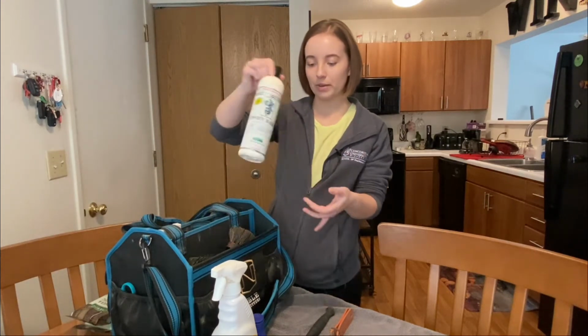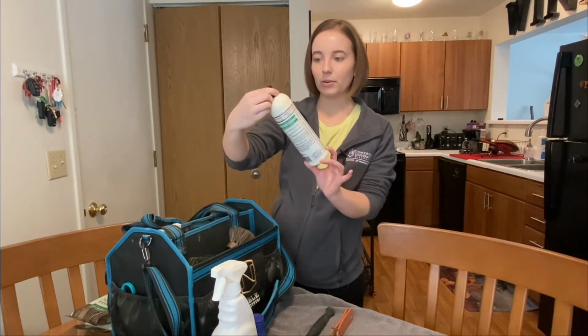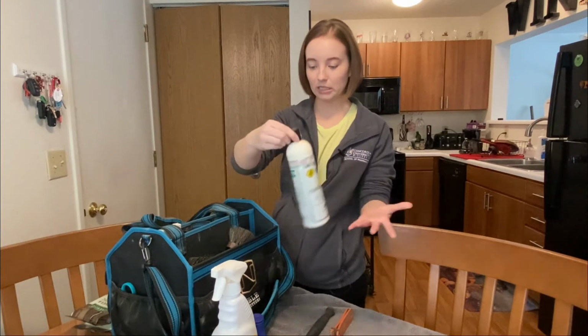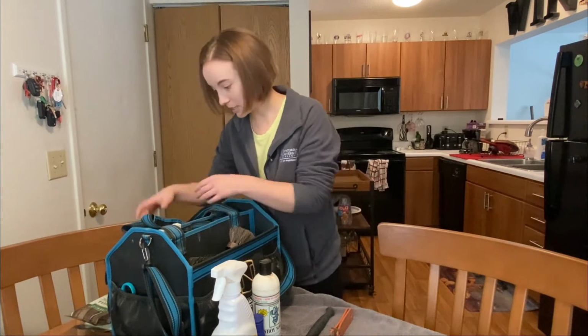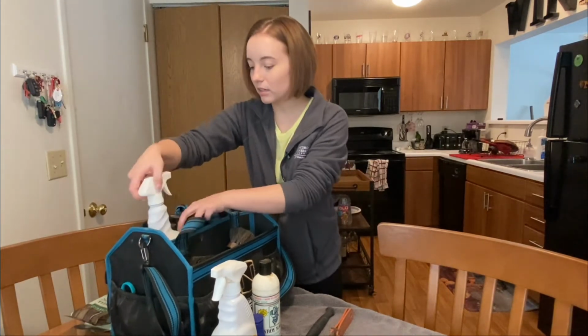Then I've got my Cowboy Magic, which still has a decent amount left, but the bottle is really disgusting. So we're gonna clean that. That's everything on that side. So now we're onto the middle.